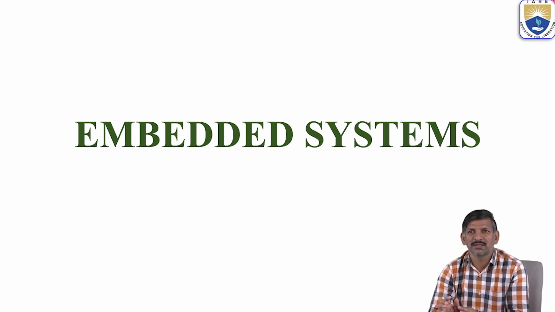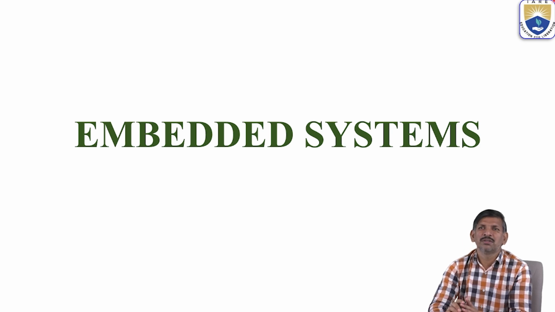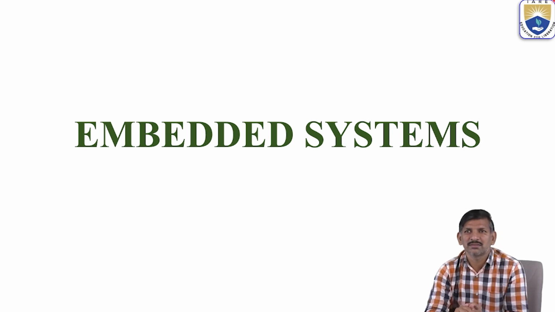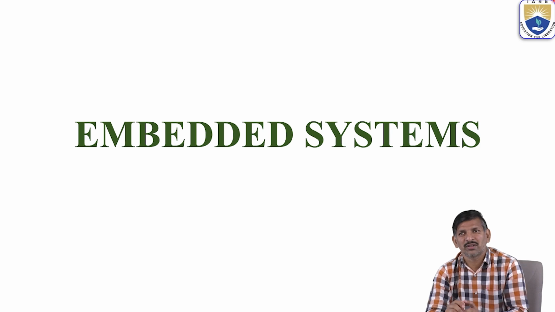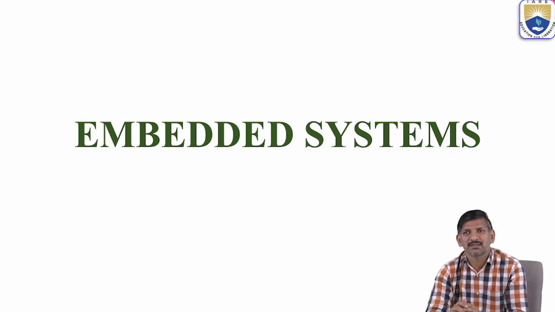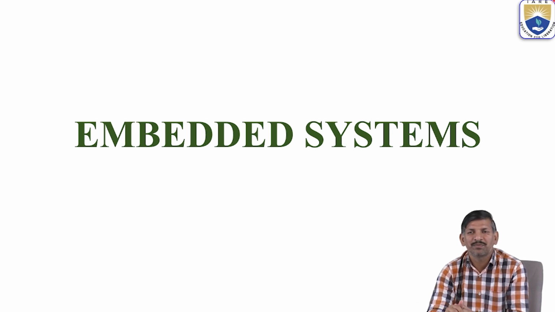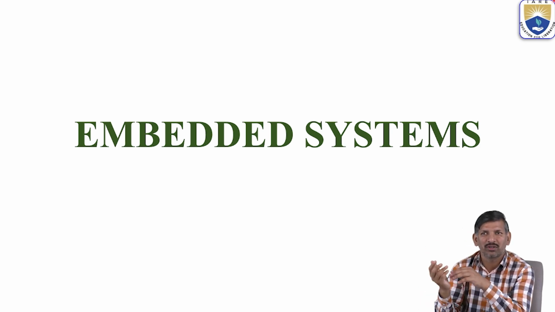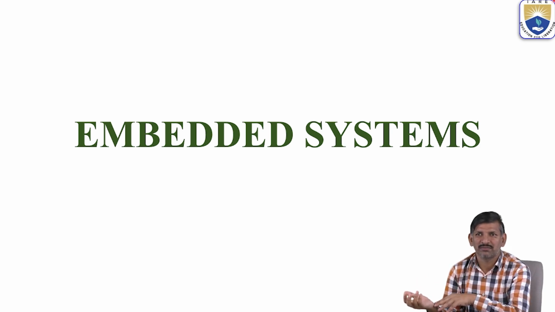For example, we are saying a mobile phone is one example of embedded systems. What is the need of a mobile phone? Without a mobile phone, what happens? We will check one example. Suppose an accident occurs and I don't have a vehicle. I need a vehicle to carry the person to the hospital. At that time, if I go to meet a particular person or look for vehicles, it takes some time. In this time, the person may lose his life. So every fraction of a second is important.